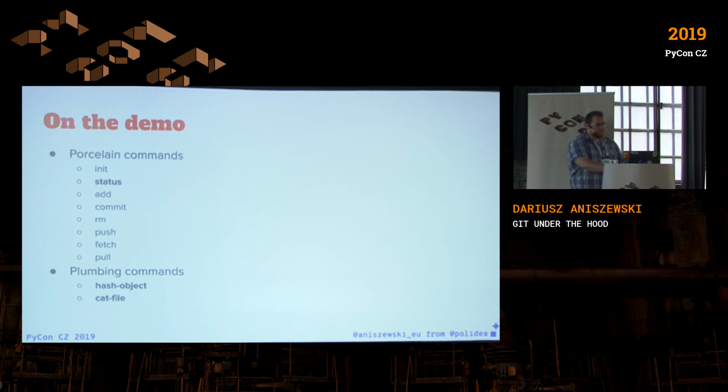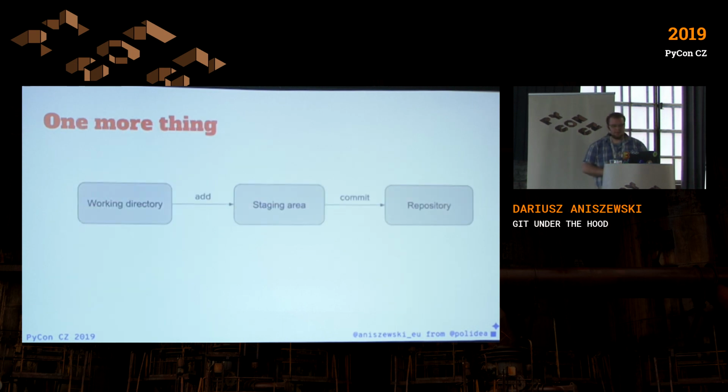During the demo, I will be using mostly porcelain commands because they are the ones that are usually used. And there are 2 commands from the plumbing that will be used. One is hash-object, whose name is actually quite self-explanatory. It is used to hash the object and put it in the database, to calculate the hash. It can be used to put it in the database, but I won't use this feature. And there is another magic command, cat-file, which I will use mostly, and it will show you the content of the blob or another item, the content of the object, let's say, and the type of the object.